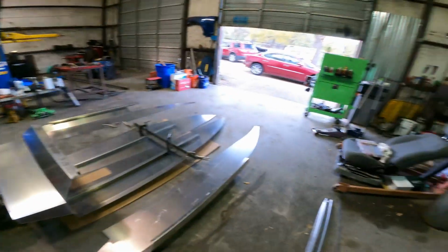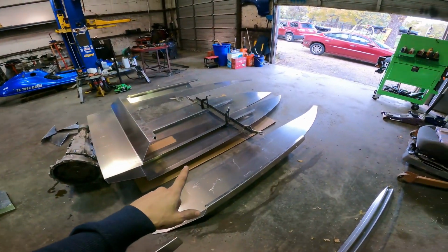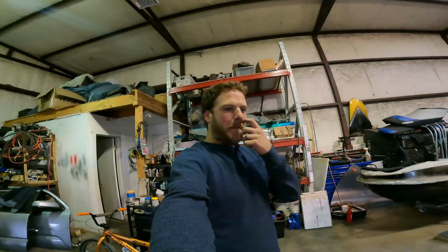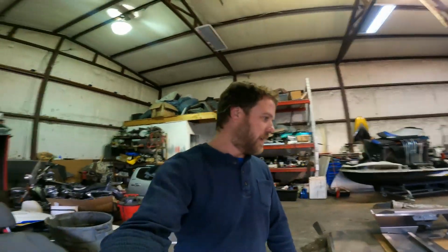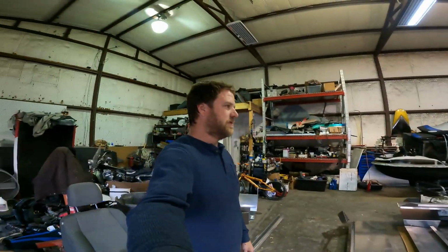We got a mini jet boat build from the ground up coming at you. That's what we're gonna do in this episode, is get started on that build and see how far we can get before our parts come in for the Race to 100 ski. In the meantime, a little 9.5 foot mini jet boat.